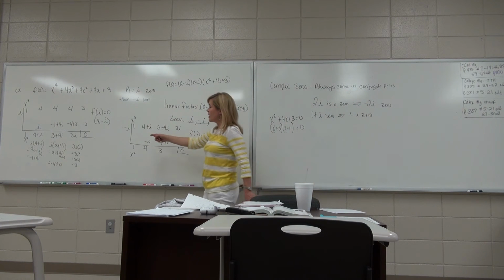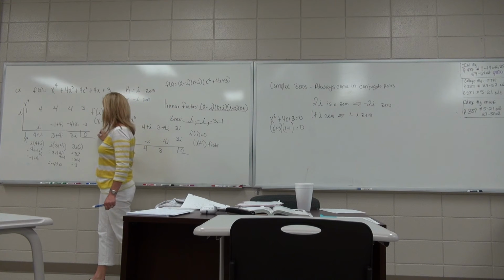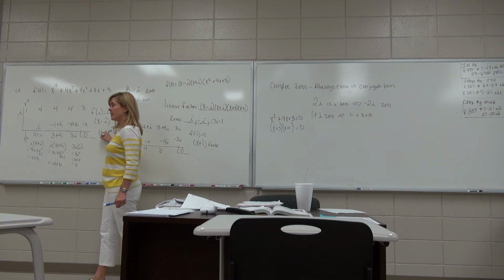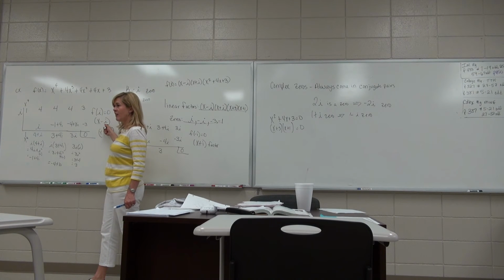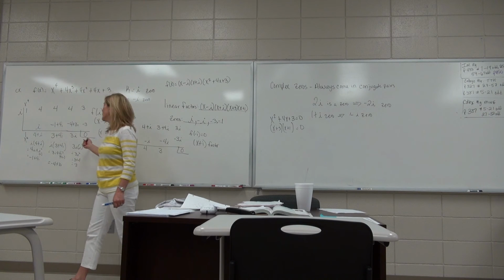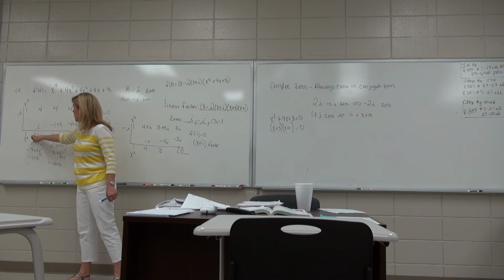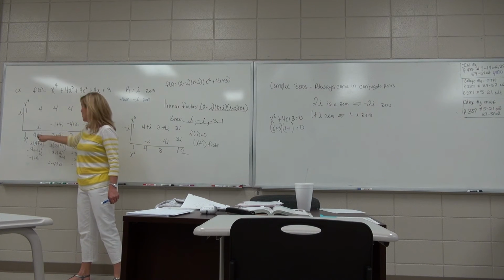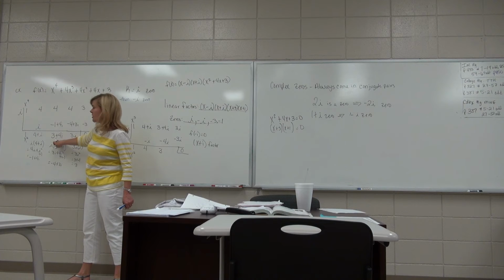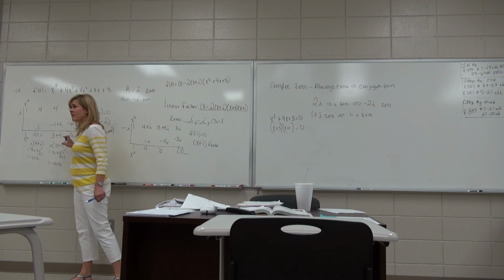But every time we get a remainder of 0, we get a factor. If the remainder is 0, then x minus the 0 is always a factor. So that's why x minus i is one of the factors. So then I could write this, which I didn't here because these coefficients are so ugly. But I could have written it as x minus i times x cubed plus 4 plus i x squared plus 3 plus 4i x plus 3i. But of course I have no idea how to factor that either.